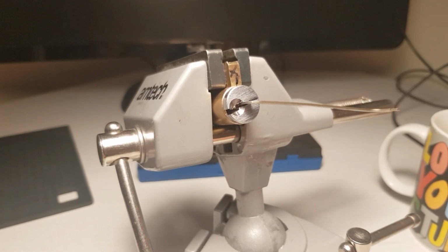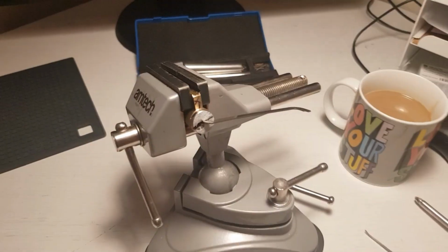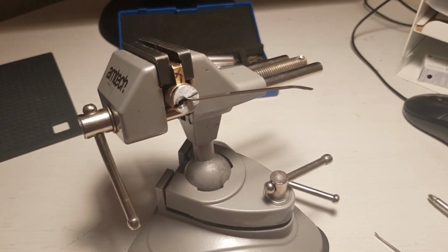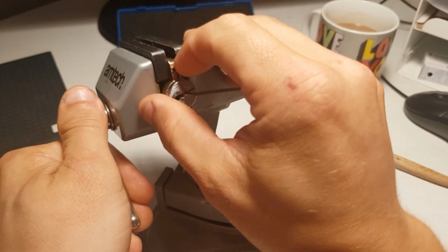So let's just see if we can zoom out a bit. I wasn't thinking I was going to pick it, to be fair. I mean, I was just recording just for the hell of it, like, to be honest. Oh, nice fresh coffee in the morning. So I'm going to get this one gutted.